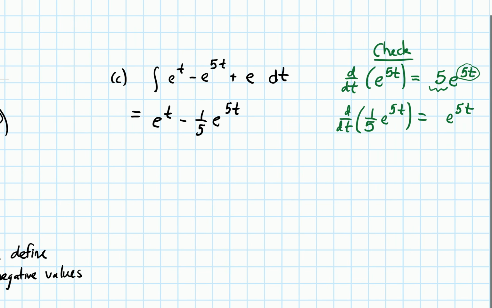Okay, and then this e here, we have to be careful with. e is a constant. And we've seen how to take the antiderivative of a constant. It's just going to be that constant times the variable. In this case, the variable is t. So this will be e times t, not e to the t, like the first term, but e times t. And the derivative of that would just be e, which is good. That's what I had before, above it. Okay, I need to put the plus c, and that is my antiderivative.